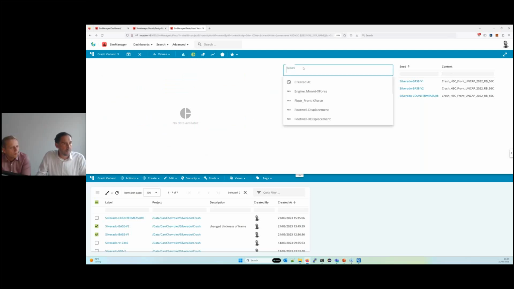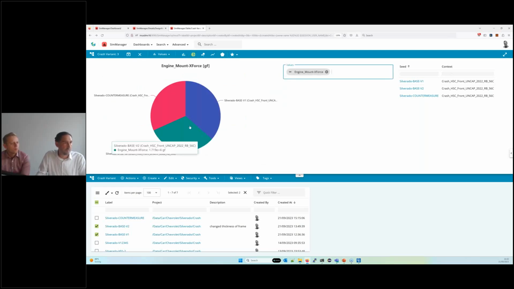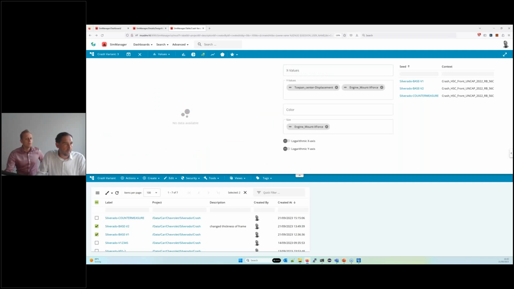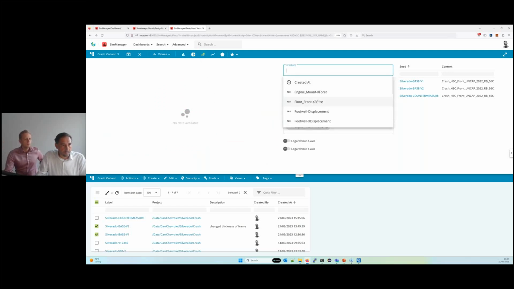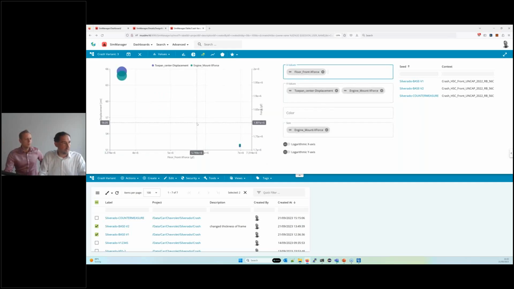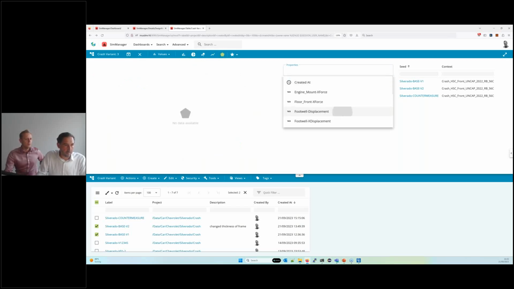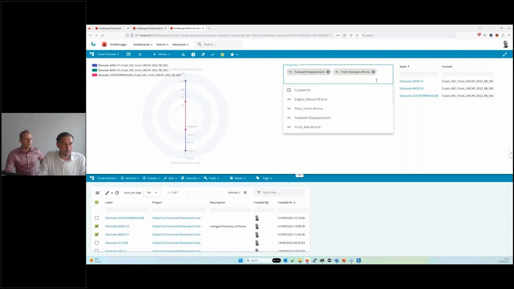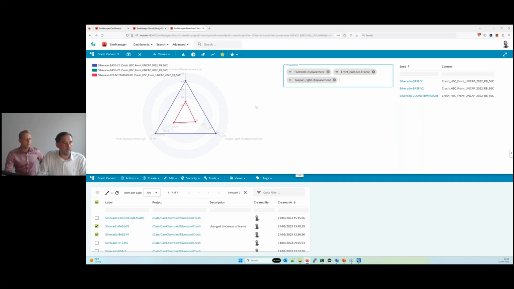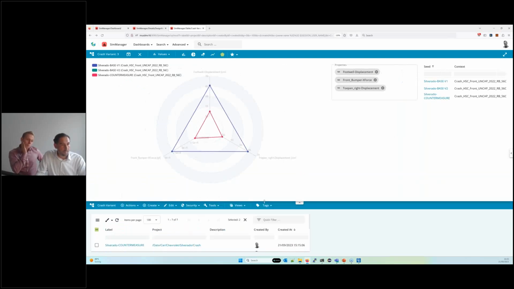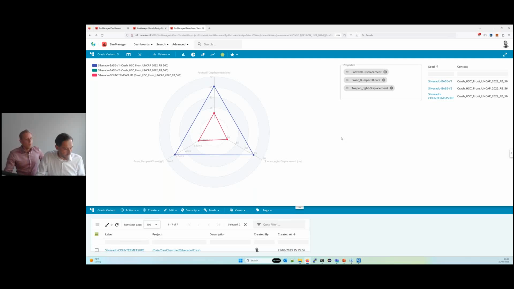As said, there are other mechanisms like pie charts, for instance. So I have 3 variants in, so I see a pie chart for that value. Could also have the bubble chart, where I can see where my data is located, or the spider plot, where the data is not so good for a demo here. It's all on displacement. So a spider plot is possible as well. This is also a new compare mechanism. Works well.